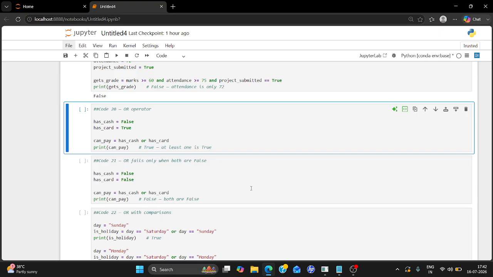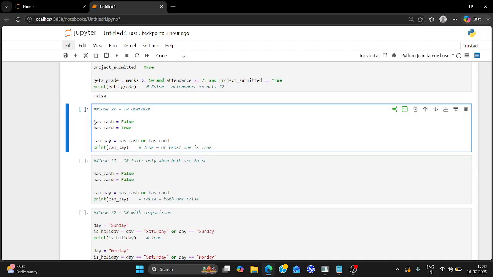Okay, guys. I'm back. As we move on to code number 20, we are going to study the OR operator. As we saw in AND, every condition must be true, but in the OR operator, only one condition needs to meet the requirement. So if one condition is true and one condition is false, the true one will work and it will print true. Here you can see this example.